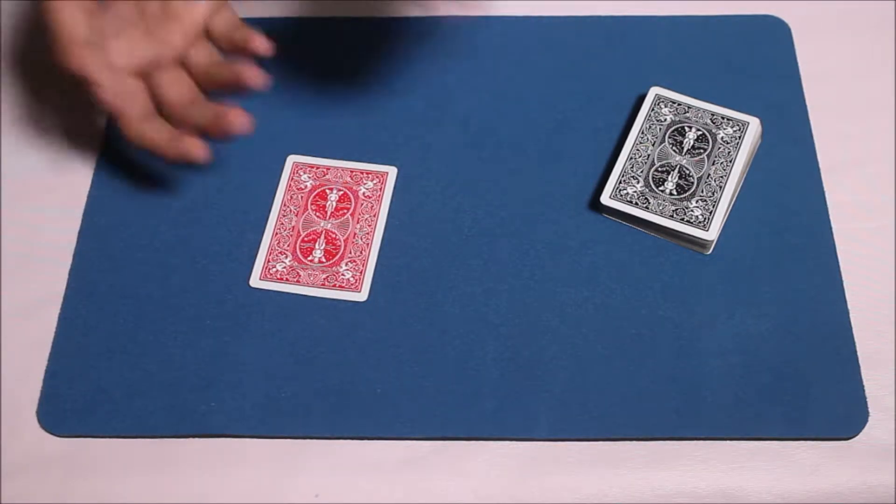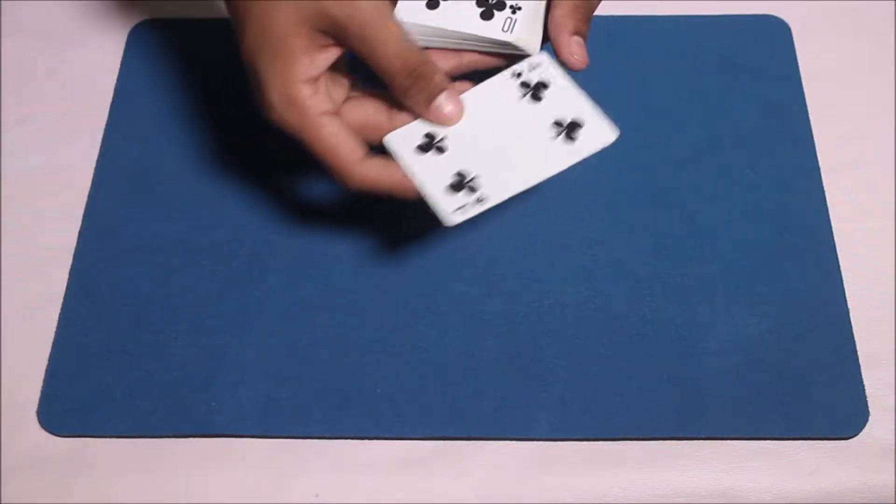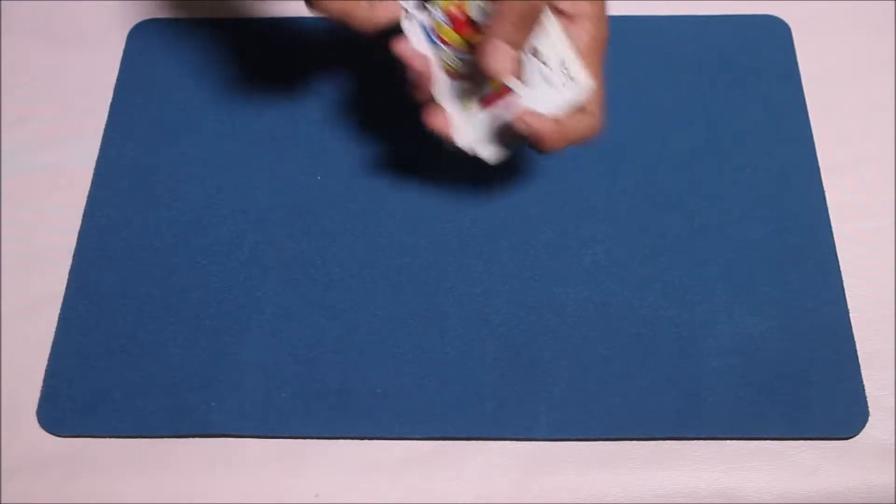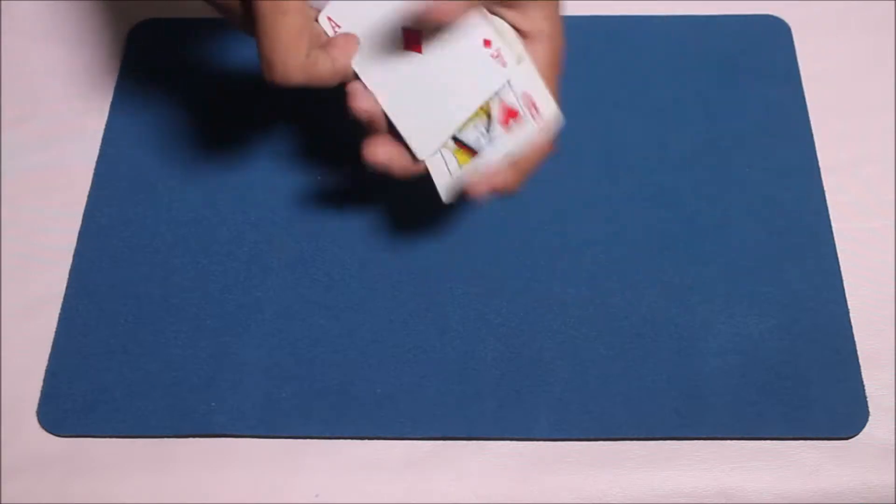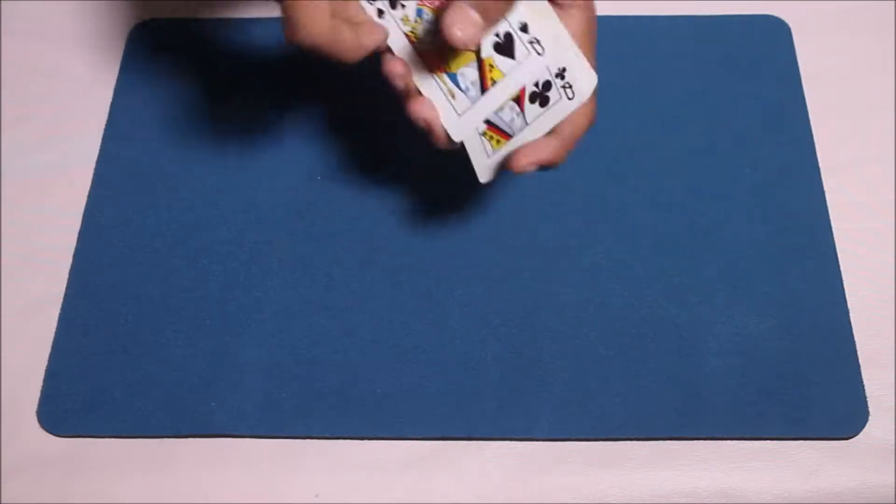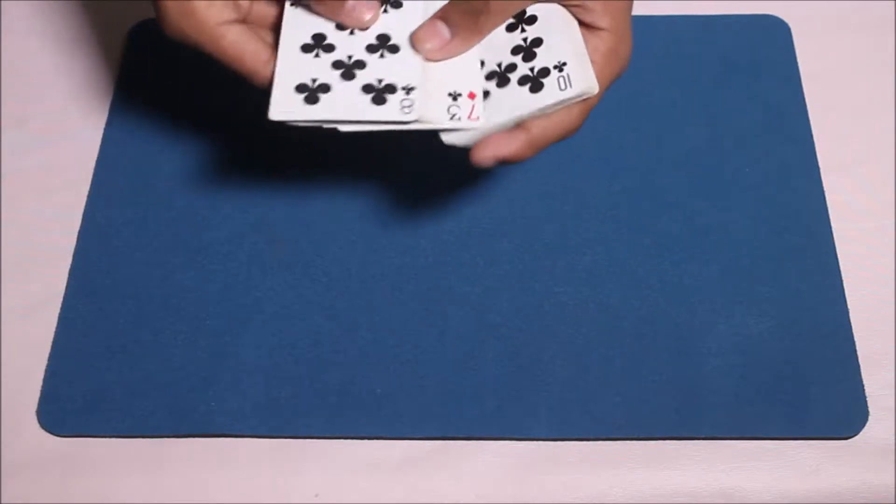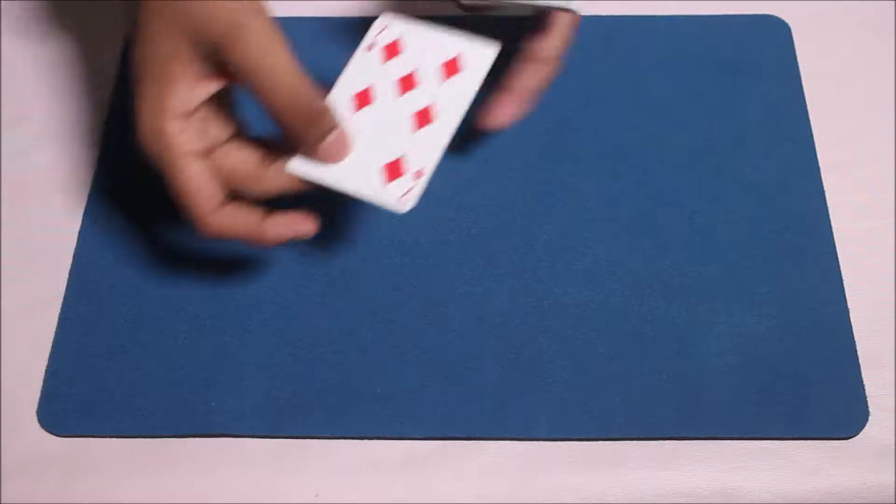Okay, let's try something else. I'll take the four of clubs, put it back in the deck. Now let's see what happens. If I just give the cards a shuffle, I'm gonna do the same thing and allow the spectator to say stop at any point. Let's say they stop me right over here and they select this card right here, the bottom card. Okay, so that is the card they selected.